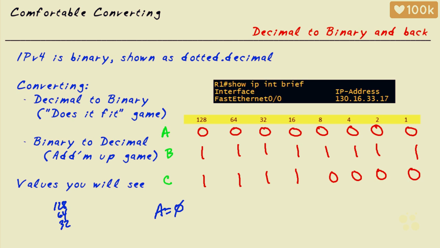So for answer B, it'd be 128 plus 64 more, which is 192, plus 32 more, which is 224, plus 16 more, which is 240, plus 8 more, which is 248, plus 4 more, which is 252, plus 2 more, which is 254, plus 1 more is 255. So B equals 255. And you might say, well, Keith, you did that in your mind. You didn't even write that out. That's because this is one of those values that you're going to see a lot, 255. It's just because of raw practice with these numbers that I can do that in my head. Otherwise, I'd be writing it out. So 128 plus 64 plus 32 plus 16 plus 8 plus 4 plus 2 plus 1 equals 255.